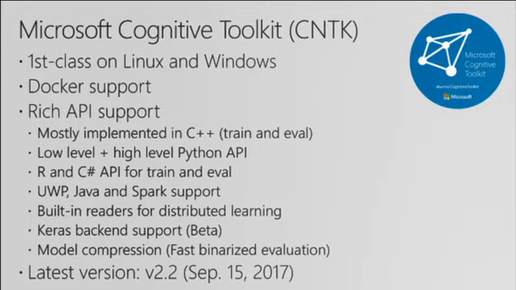We also support R and C# API for both training and eval as of this September. We just released both of them, which I will go through in a little bit more detail later. We have UWP support, Java support, and Spark support. We have a bunch of built-in readers for distributed learning.